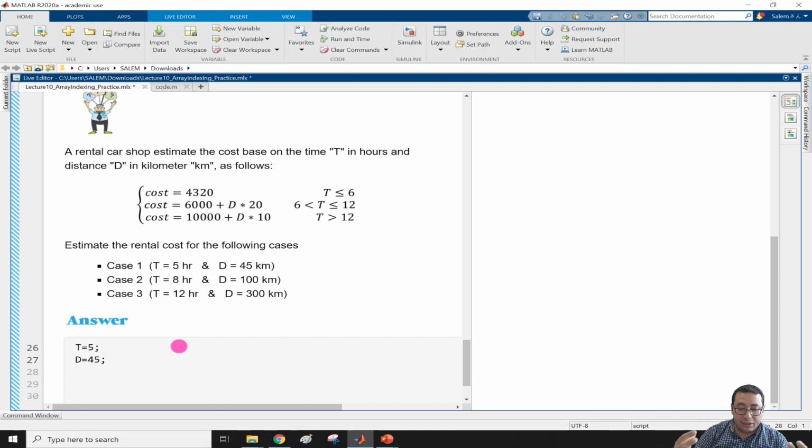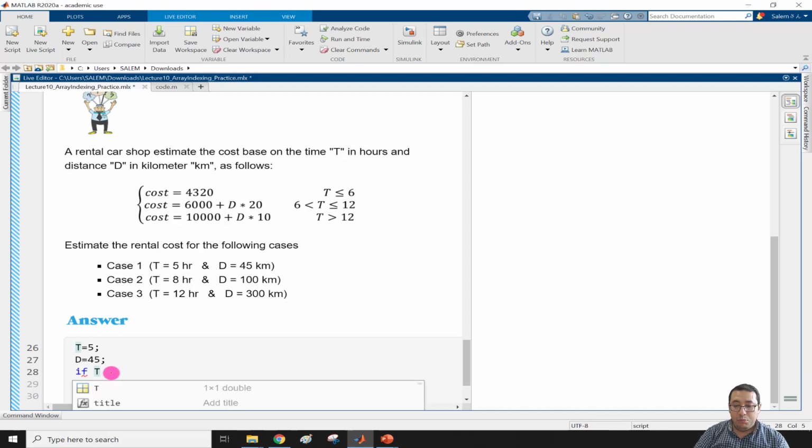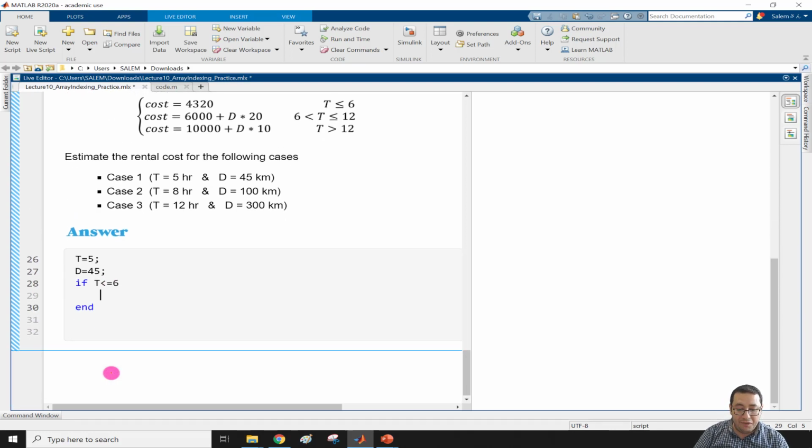And now I'm going to ask, first, if, and in the first case t is less than or equal to 6. So I need to ask if t as an input is less than or equal to 6. So if t is less or equal 6, press enter, and in that case the cost will be equal to 4,320.